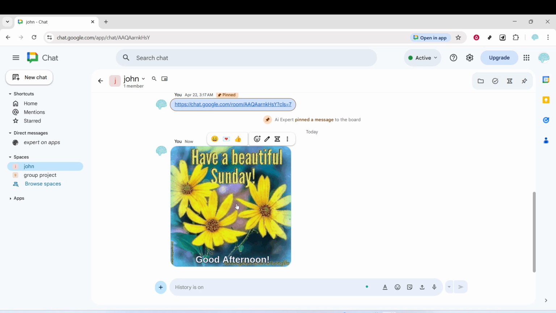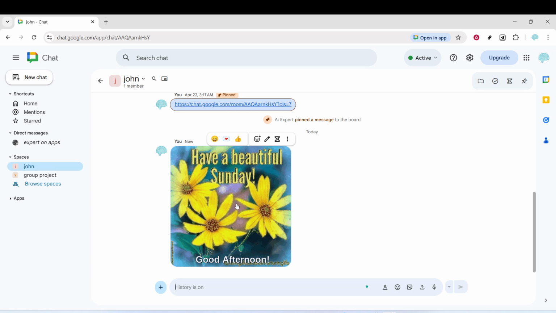If you don't see the GIF option, it might be due to your organization's settings or an outdated app. Try updating Google Chat, switching to the web version, or checking whether your workspace has restricted GIFs. Also, keep it professional when you're messaging colleagues. GIFs are great for tone, but choose ones that are clear, relevant, and appropriate for the audience.